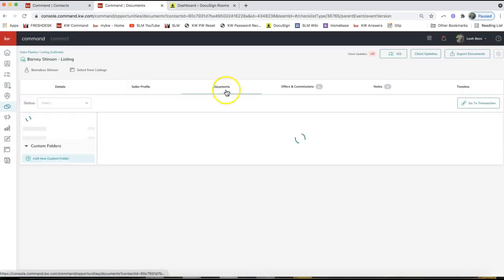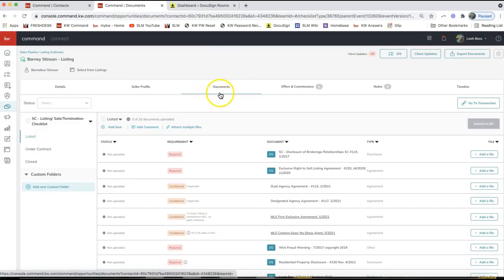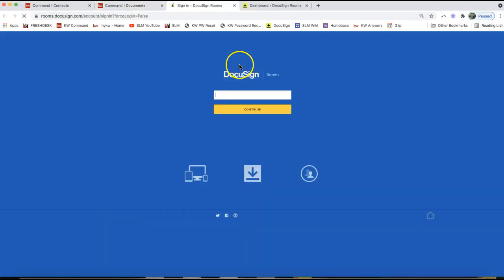So now when I go over into DocuSign, just to show you guys how that works, I'm going to the Documents tab here, right? You'll always access DocuSign from the Documents tab of your opportunity, especially how you'll start your transaction. And we can click on Go to Transaction to access that linked room right away.